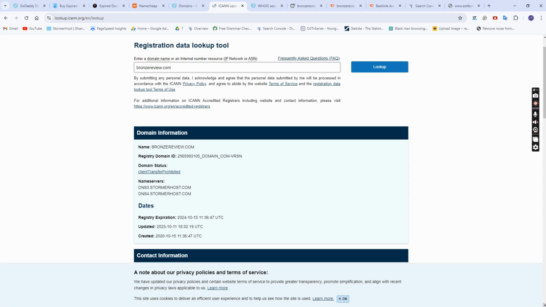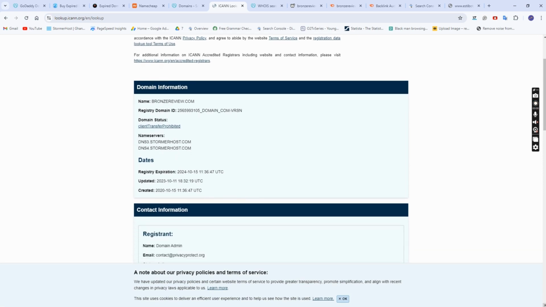So it's not every domain that you're going to get the details of the owner. I had a domain I owned way back, and if you search my domain name, you'll find my name and my details here, and then the web host. But with this web host, they are not going to expose your name and your details.